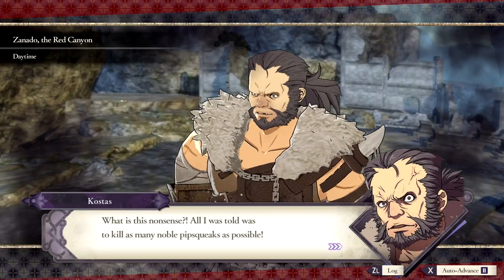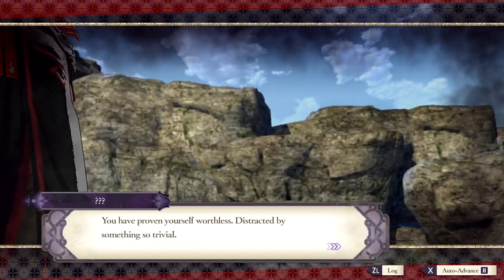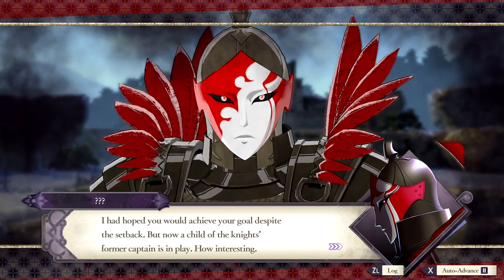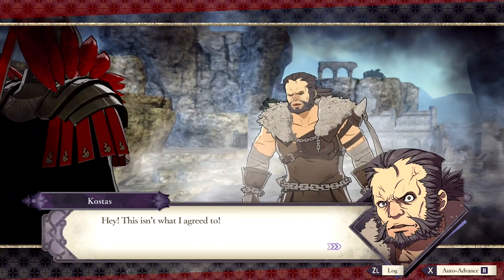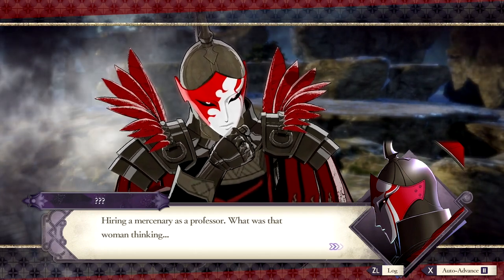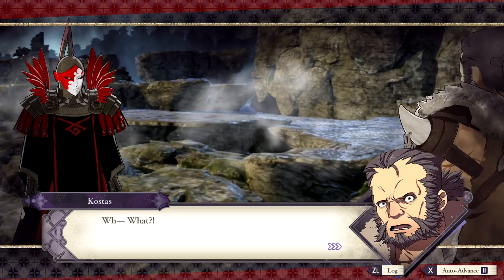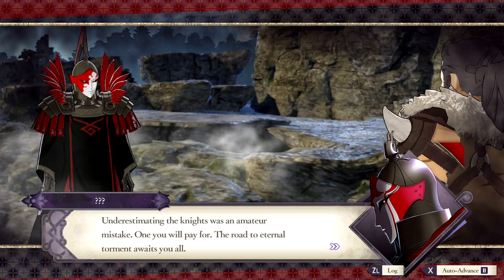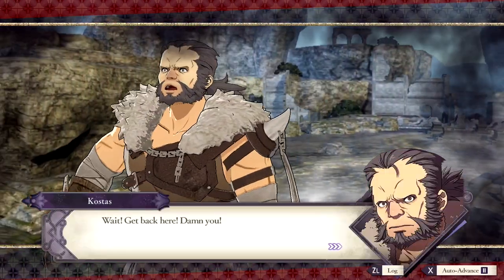What is this nonsense? All I was told was to kill as many noble pipsqueaks as possible. No one said anything about the Knights of Damned Saros being on our trail. You have proven yourself worthless, distracted by something so trivial. I had hoped you would achieve your goal despite the setback. But now a child of the Knight's former captain is in play. How interesting. Hey, this isn't what I agreed to! What did you agree to? Hiring a mercenary as a professor. What was that woman thinking? Are you listening to me? How do we finish this? You die. What? Underestimating the Knights was an amateur mistake. One you will pay for. The road to eternal torment awaits you all. Now I must locate your replacements. Wait! Get back here! Damn you!